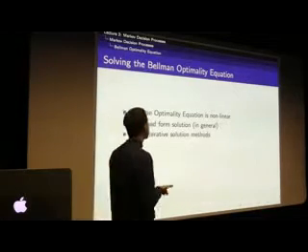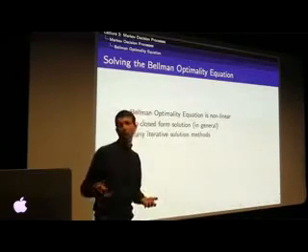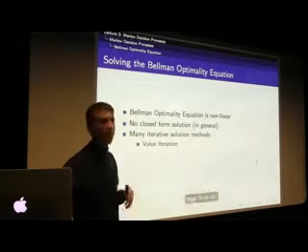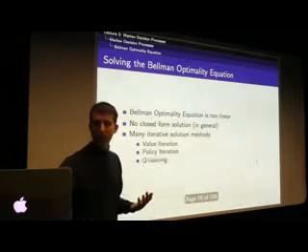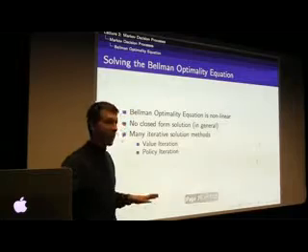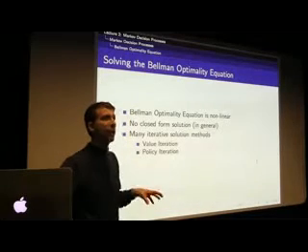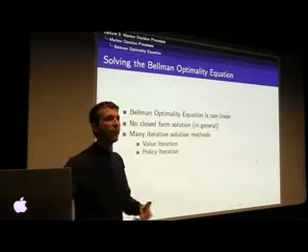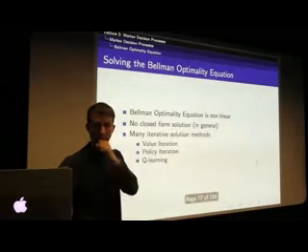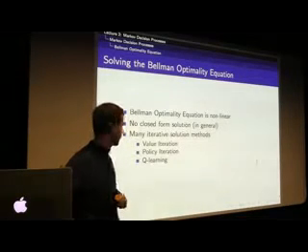So in general, there's no closed form to this thing, and we have to be smarter. And how do we be smarter? Well, using iterative solution methods, of which the best known examples are value iteration, policy iteration, which we'll talk about in the next class. These are dynamic programming methods for iteratively solving these recursive equations. And Q-learning, which we'll talk about in a subsequent lecture.